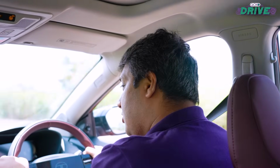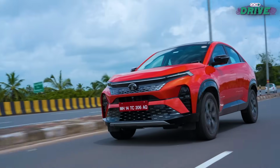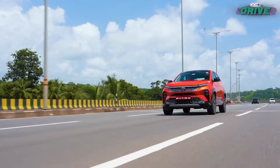we asked Tata Motors, yes, that it's worked on the NVH levels on the diesel, because on the Nexon the noise was pretty prominent. In this one though, it's not. It has worked on the NVH levels of the car, but still you can hear the engine creep into the cabin. Let me give you a demo.